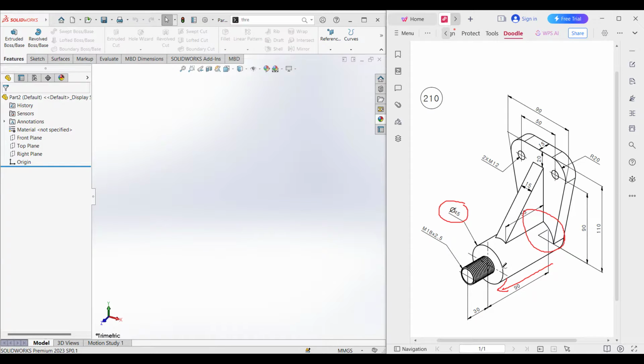After that, we can see we have another shape in here. For doing this shape, we can see from the center of this circle it has a vertical distance of 110 unit. So from this center of the circle I'll draw a center line of 110 unit. After that we can see it has a horizontal distance of 90 unit.